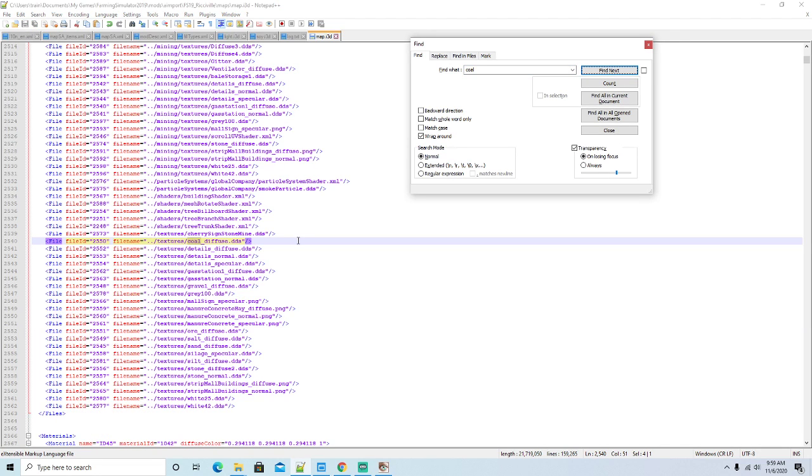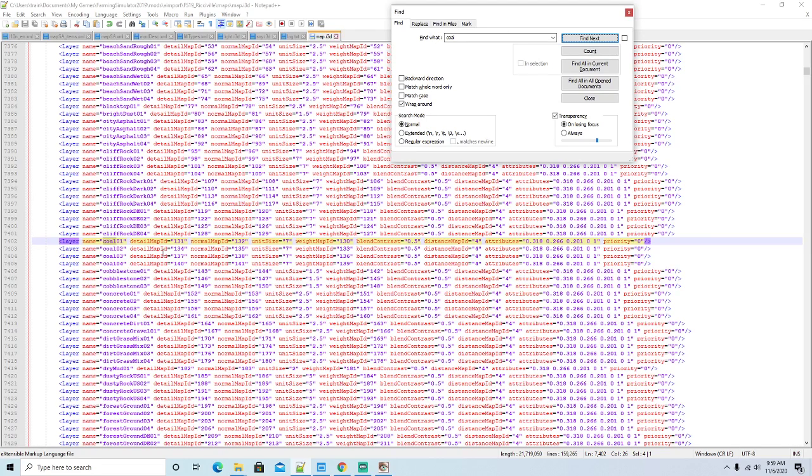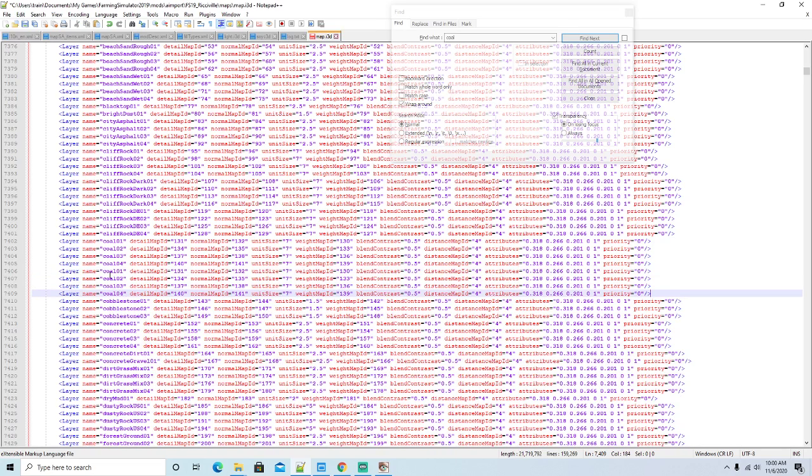Now, this one we don't need yet. We'll come back to that one. Now we've got to get our copper and our nickel in here again. So we're going to copy the coal, and this is going to be copper 01, copper 02, copper 03, copper 04. Now, our detail for copper 01 was 3,000.